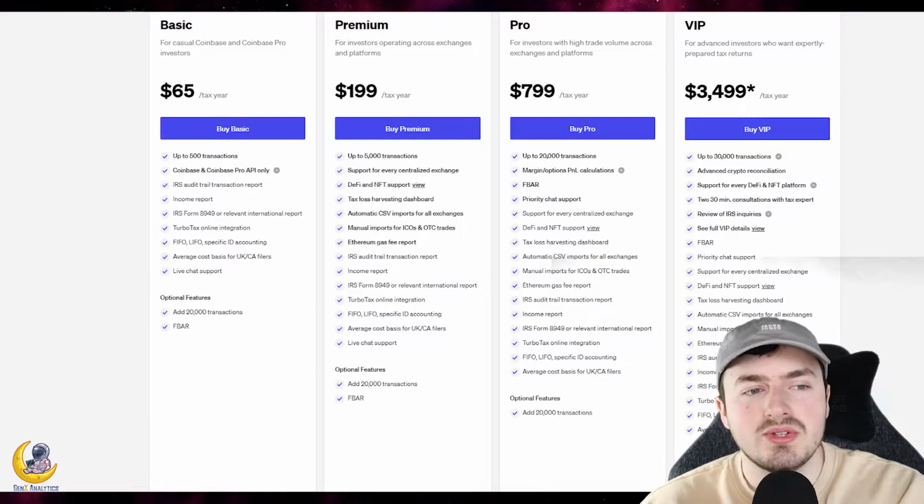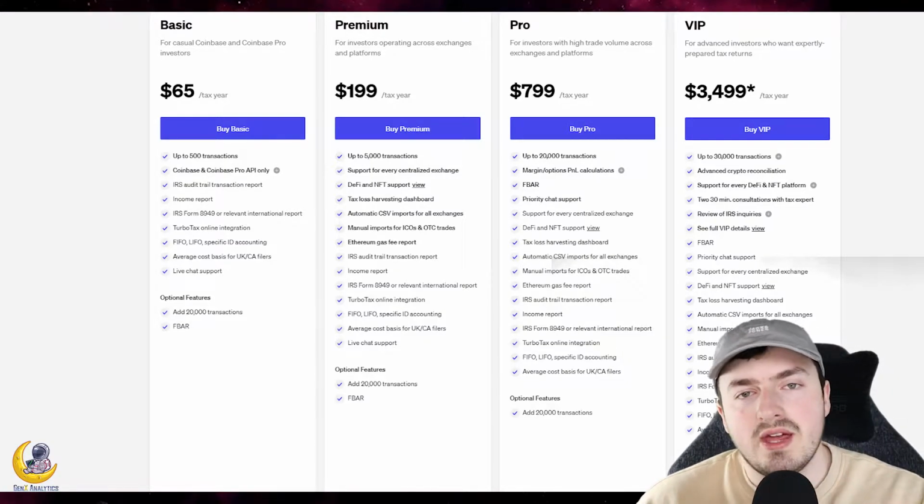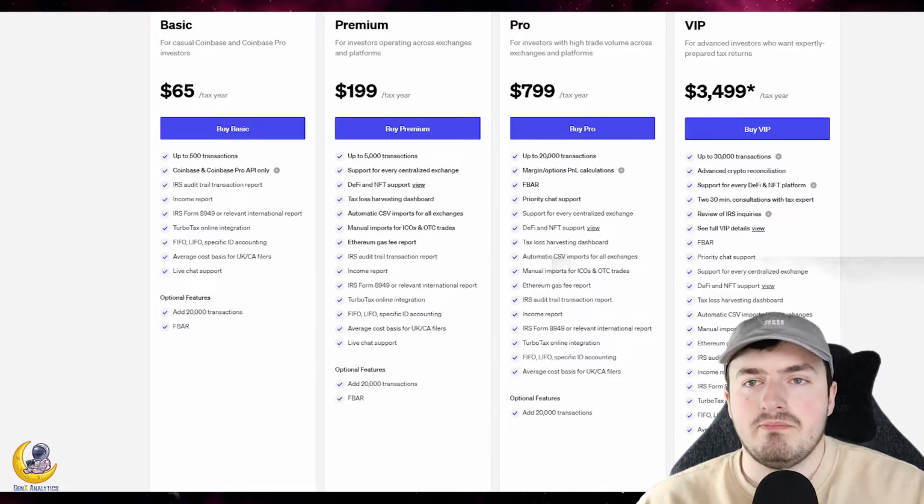For the average laid-back investor, this tool seems to miss out on the daily updates of exchanges using APIs. If you're only using Coinbase and Coinbase Pro, then there's nothing to worry about. If you're using more than just Coinbase as an exchange and you're using various wallets as well, from what it looks like, on the lowest plan, it doesn't seem to update every single day. For this to happen, you have to pay for a higher plan. You can see behind me, just on screen, the pricing plan there, so you can see all the different features for each plan. Other than that, it comes with many benefits at just the basic rate.